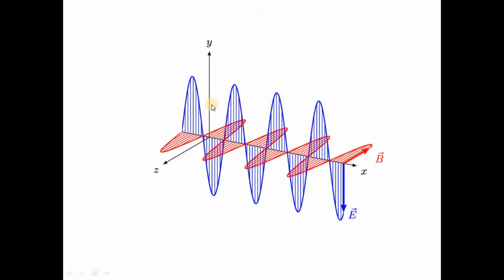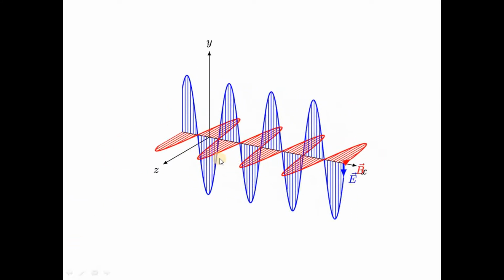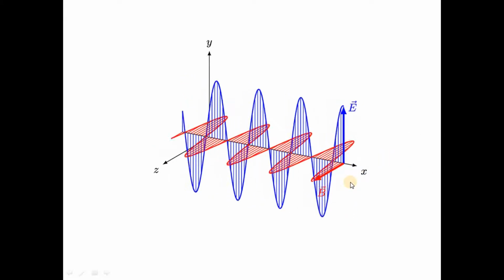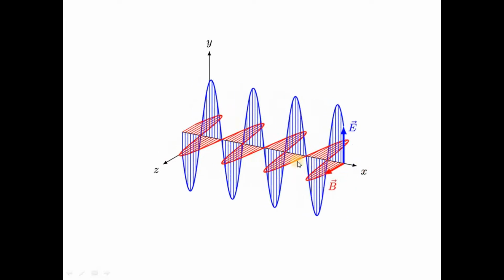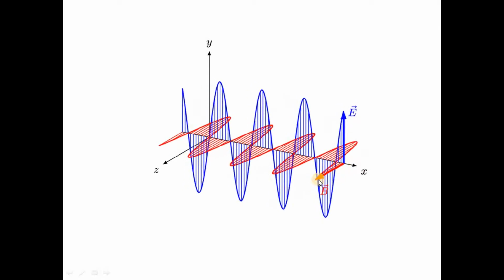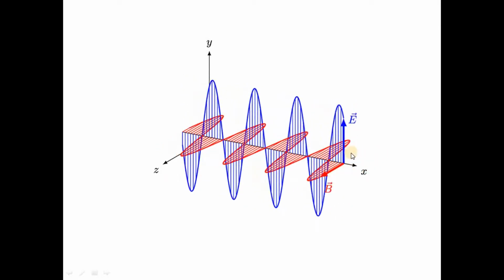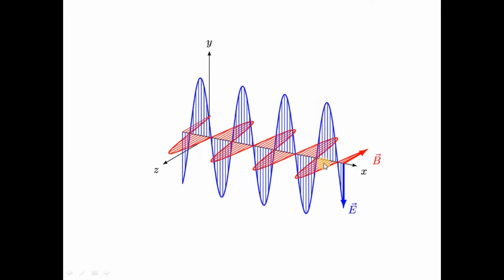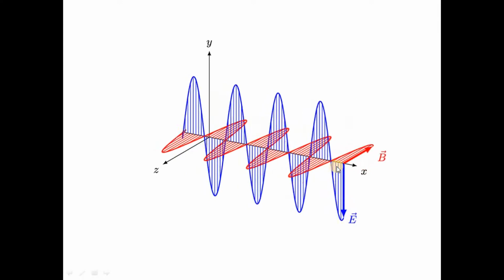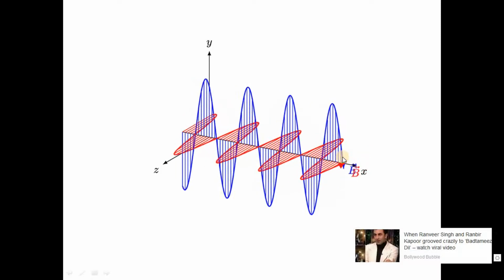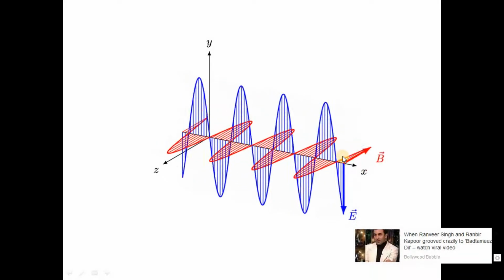So let's begin. We already know that electromagnetic waves are waves in which there is sinusoidal variation of the electric field and magnetic field, mutually perpendicular to each other and perpendicular to the direction of propagation of the wave. Here the time-varying magnetic field gives rise to the electric field and the time-varying electric field gives rise to the magnetic field. So instead of talking about electric field and magnetic field, let us talk about the electromagnetic field.